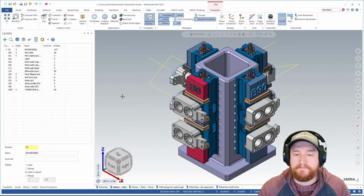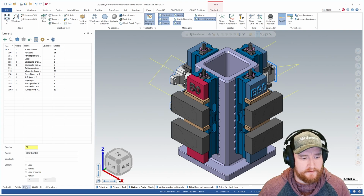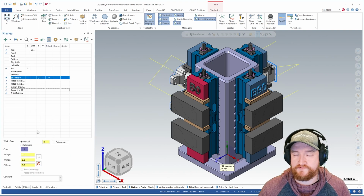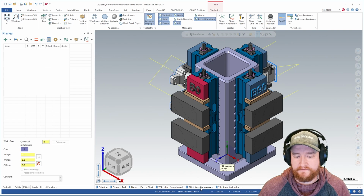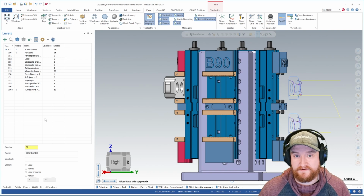So for instance, maybe I need to turn on my stock for some chaining. I can go down to this view sheet and this turns on my stock. It also turned on a couple of other things here, and if I look at my planes, nothing changed. So this one is saved with only some level changes. But if I switch to, say, this one for tilted face side approach, my planes have actually updated. So I'm now using my tilted face side approach, G view, and C and T plane. Going to my levels, I've also turned off my stock here.